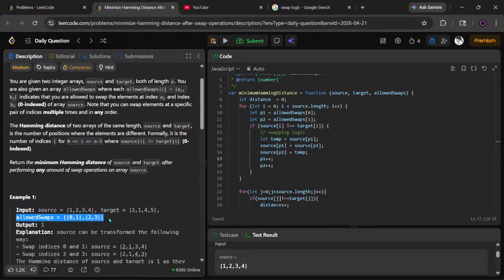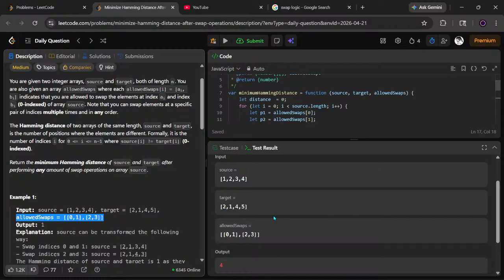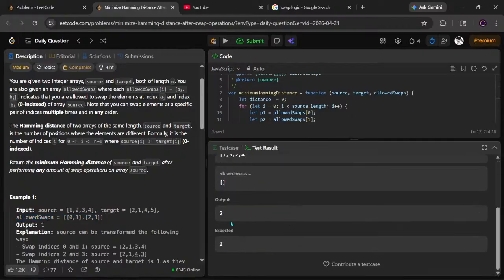I just need a clue on how we can iterate over this thing. And this is a bit tricky, I guess. We have three arrays. I understood that whenever my source of target is not equal to source of i, then I need to swap. But how we need to take the allowed swaps in the index, that is the tricky part here, I guess. Once you figure out that thing, we can just get the answers. See here, one of my test cases got passed because of that thing.